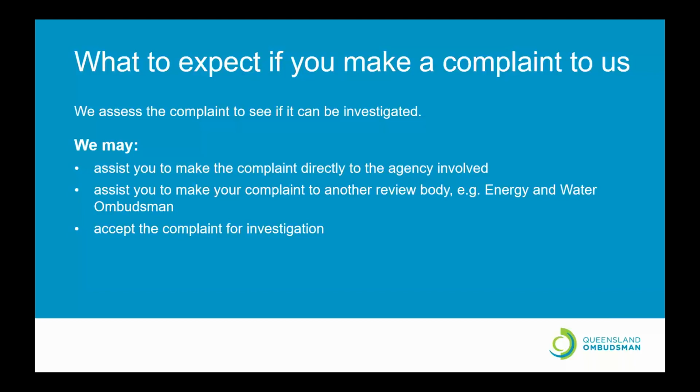That is, we'll ask you to assist the complainant to go back to their decision-making agency and use their complaints management system to see if they can fix it, because it's important that we give the agency a chance to solve the problem first. Another thing we might do is assist you or your client to make a complaint to another review body, for example the Energy and Water Ombudsman, that is specially set up to deal with certain types of complaints. And then, of course, the other thing we can do is accept the complaint for investigation. We accept over 1,000 matters each year that we fully investigate.